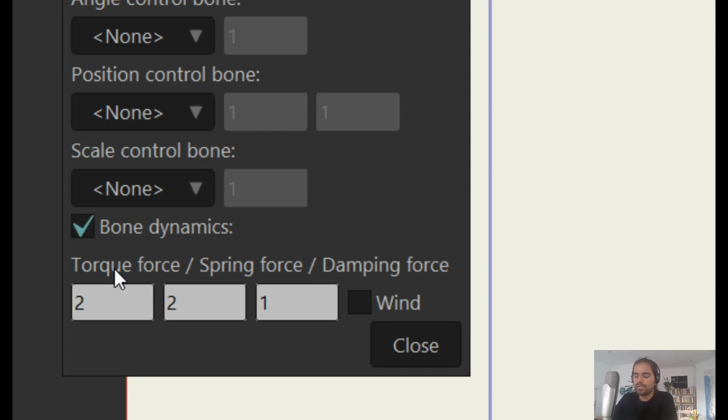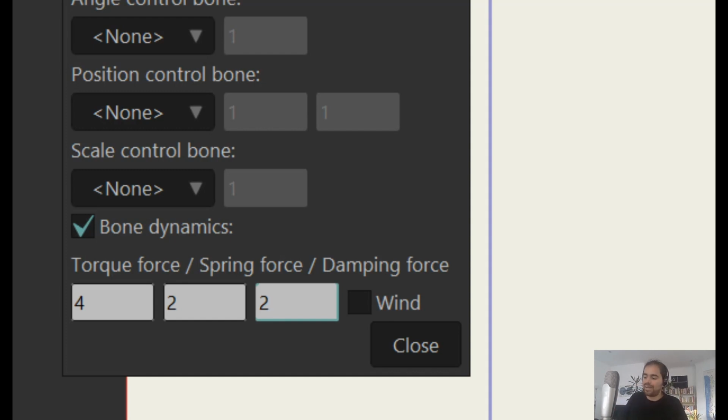Now I have seen some tutorials and they tell you that you have to put some values here. Some people say, I don't know, like 4 for this, and then 2, and then 2, and this is the ideal value for any character or something like that. And personally I think this is not true, because characters are different and the values change depending on the material you want to simulate, the scale the character has, or what the character is doing during the animation. There are many factors there, so these values are not really universal.